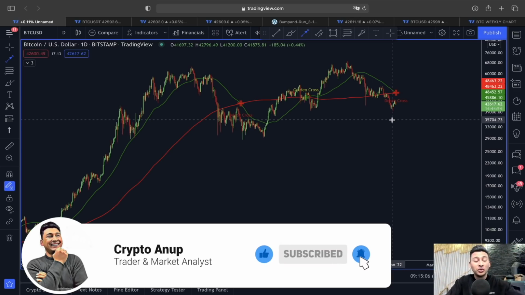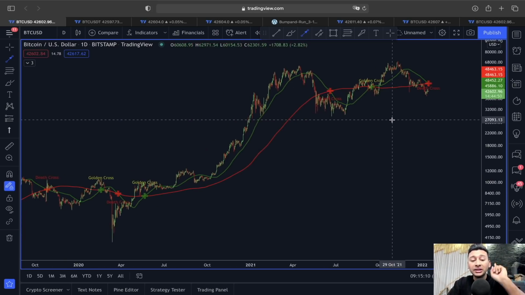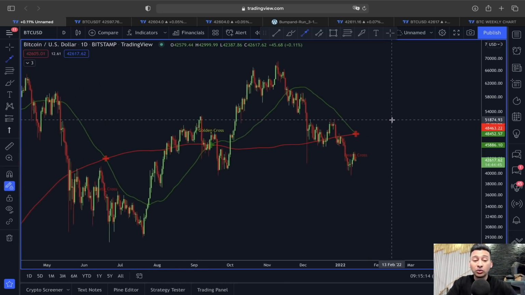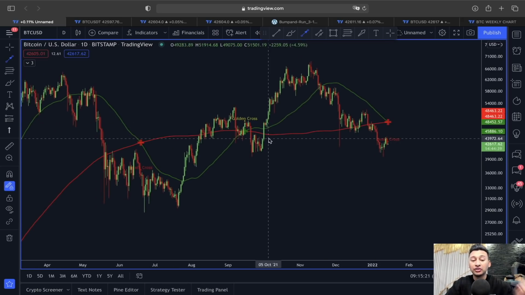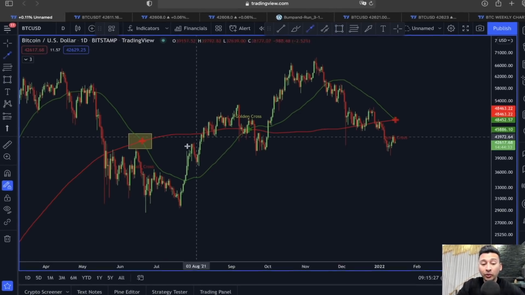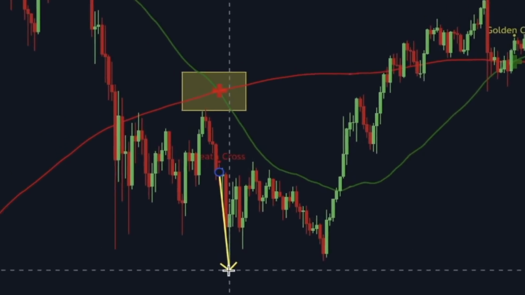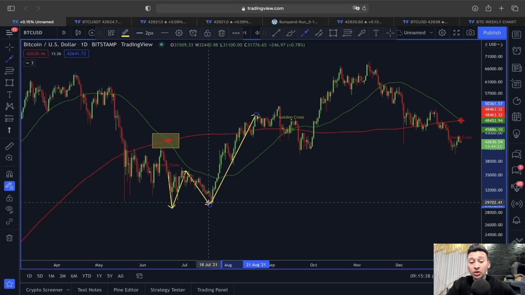So now, starting this here in a daily time frame, I want to show you all the dead cross that has unfolded in past Bitcoin price action. Even though a dead cross is looked at as a very bearish scenario, my personal take is different this time. Why? Because if you go back to past Bitcoin price action, when the price of Bitcoin formed this dead cross, yes, we did see a retracement. You can see after this dead cross, the price of Bitcoin did see this retracement, but from the double bottom it started a new movement.